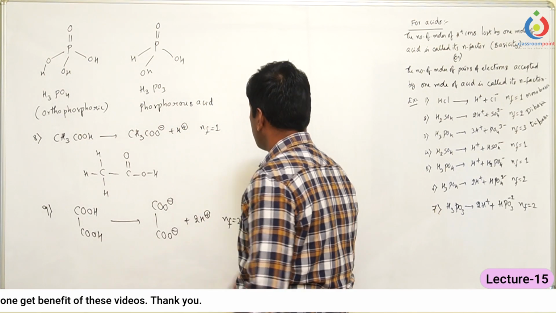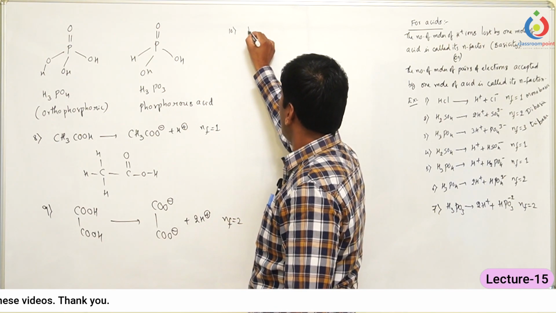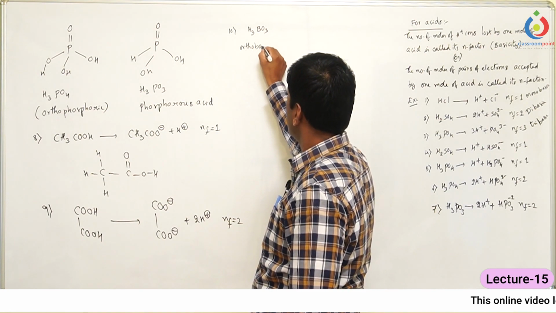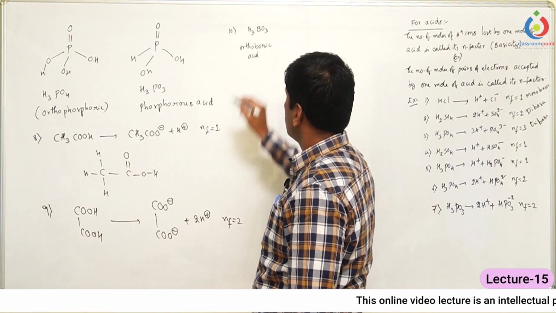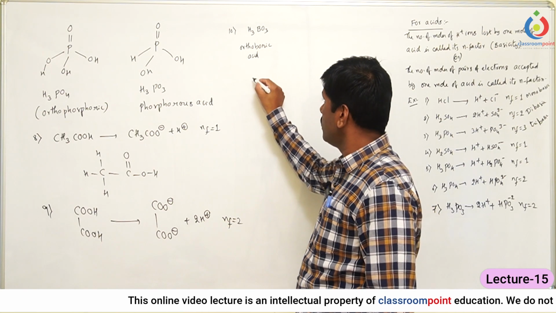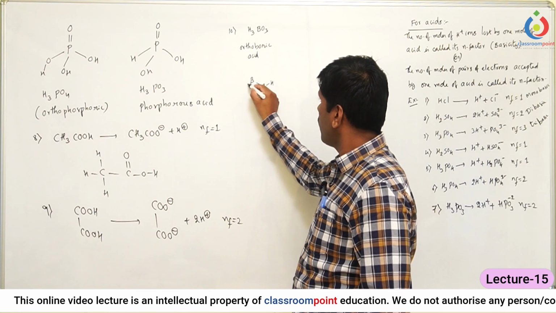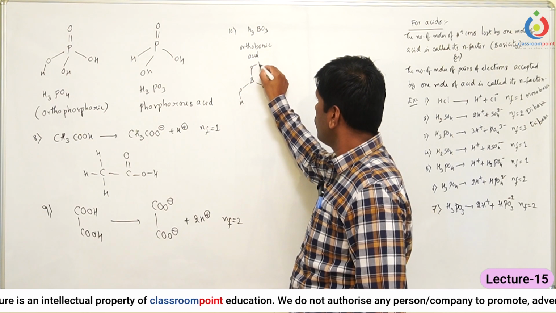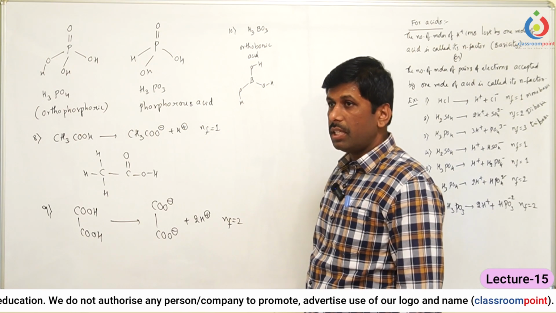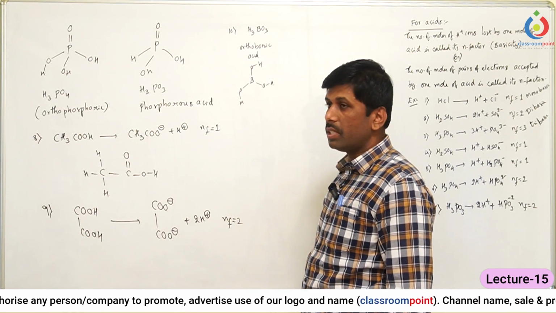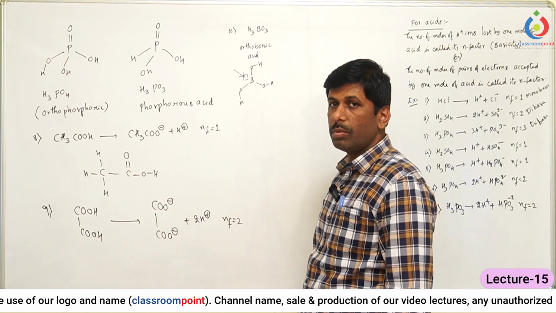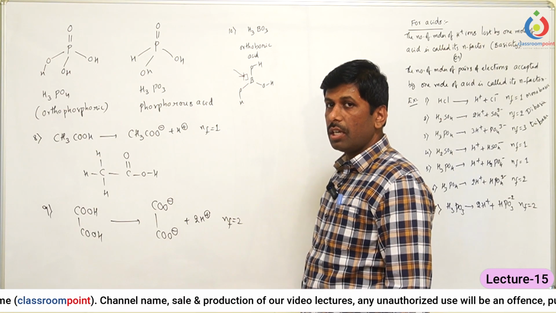Let us take some other conditions also, other molecules. H3BO3 is there, orthoboric acid. This orthoboric acid is not a protonic acid, meaning it cannot release even H plus ions. In this case, the very interesting thing is it has 3 hydrogens connected to the oxygen. So we can call these replaceable H plus ions, but this molecule cannot release any H plus ions because it is an electron deficient molecule. Still it is ready to accept a pair of electrons from other substances. So orthoboric acid is not the protonic acid.